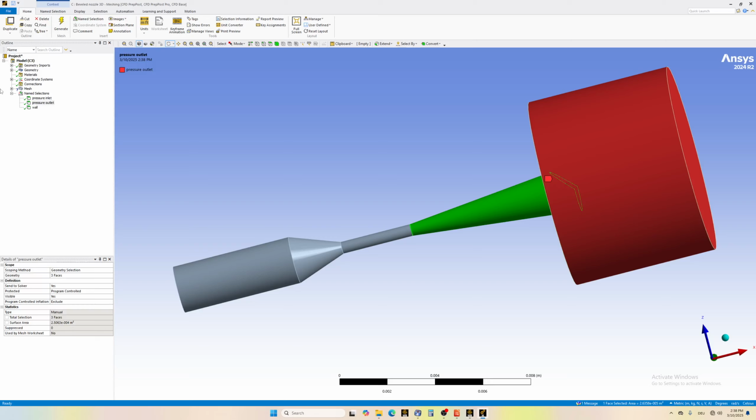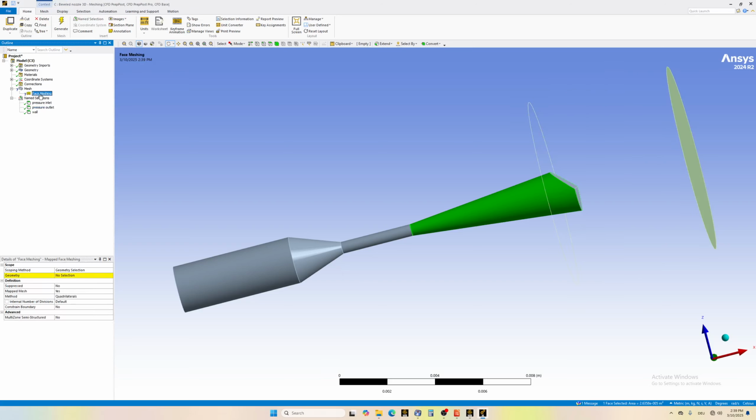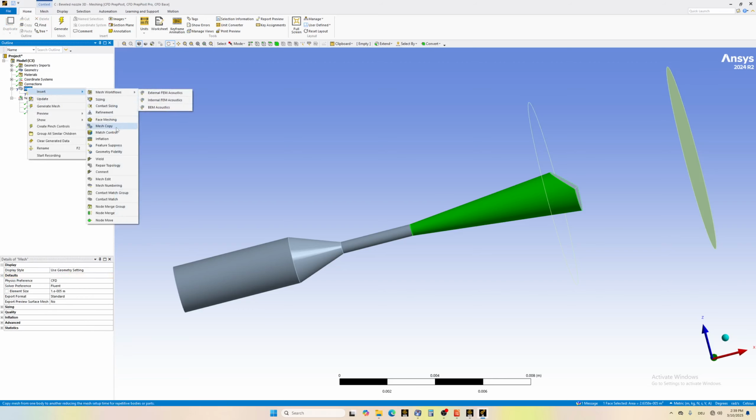All right. Now if you remember from the 3D case, we had face meshing and insert method.